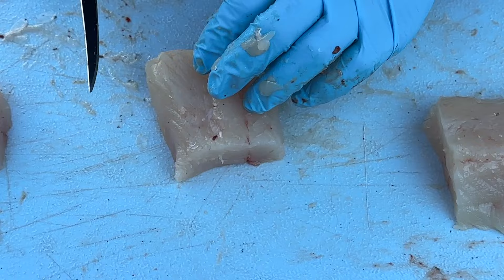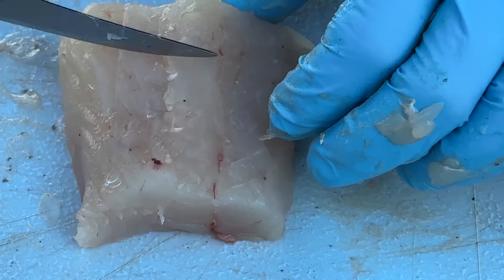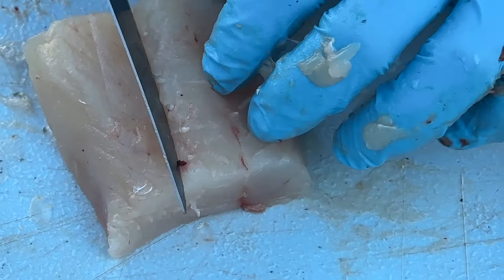Start with the big fat pieces because they're going to be easier to do. When you get down to the tail pieces, they're going to be a little harder. Find your bones — the ones that stick up the most. You can use your knife; you can hear them clicking. Cut towards them, and immediately when you start feeling them, start cutting back towards the back. Peel that off — nice boneless little tenderloin. Then just cut the whole Y-bone section right off and this piece is left completely boneless.